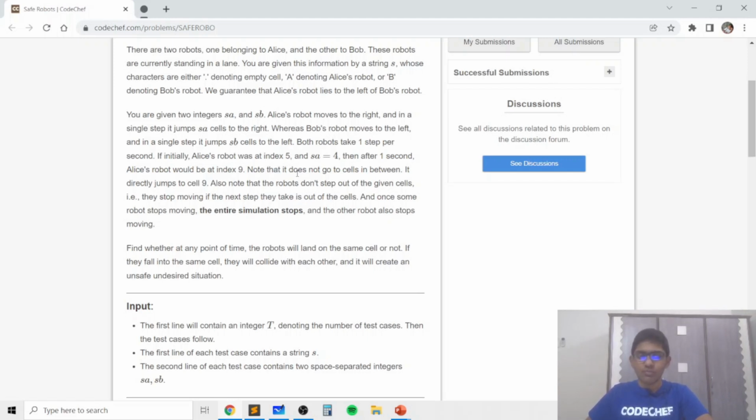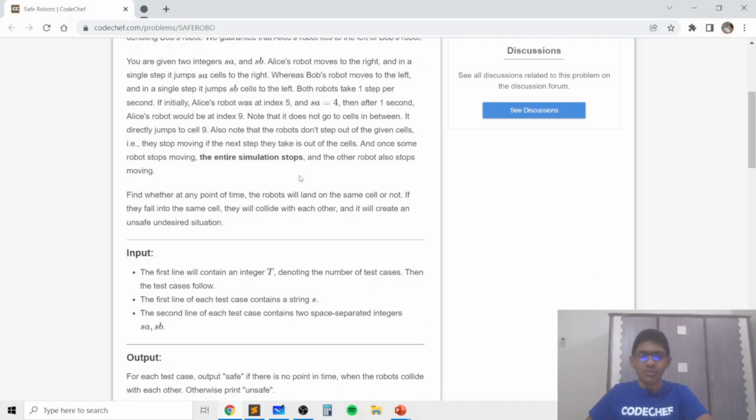So the jumps will stop only when one of the robots goes out of the grid. If they go out of the string S, both the robots will stop. One robot will be at the ending of the lane, and the other robot will stop wherever it is.